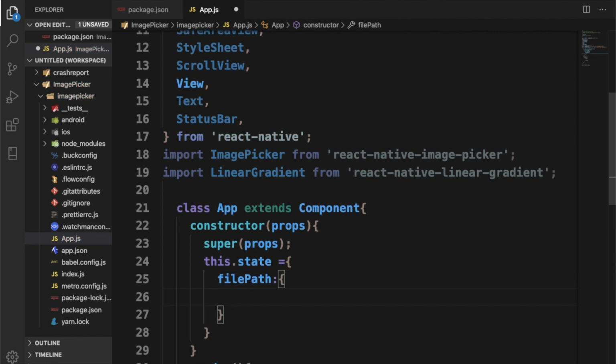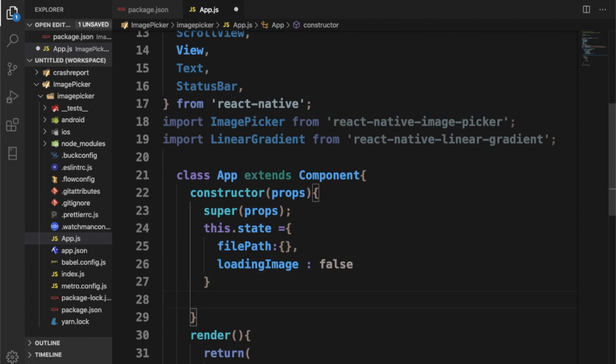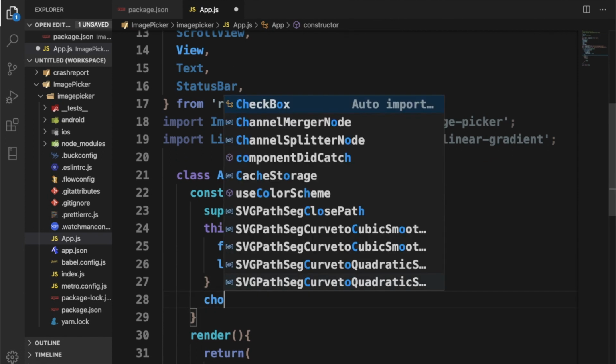Okay, I don't want to do this. What I'll do here, I'm going to set loading image. I'm going to set it to false. So here I want to have a function.